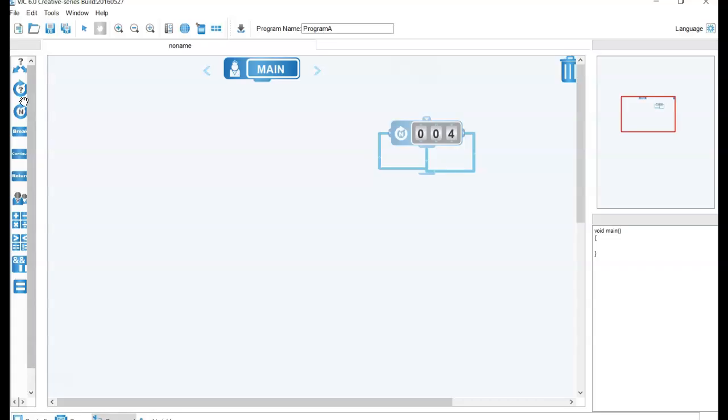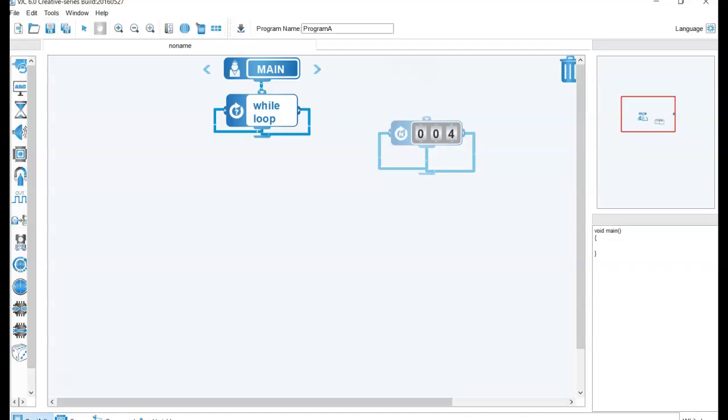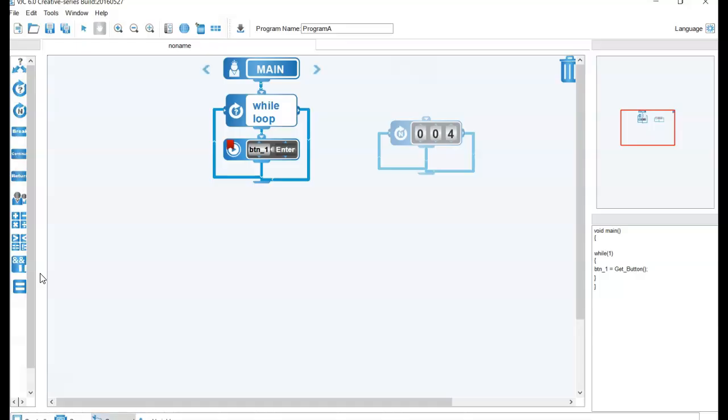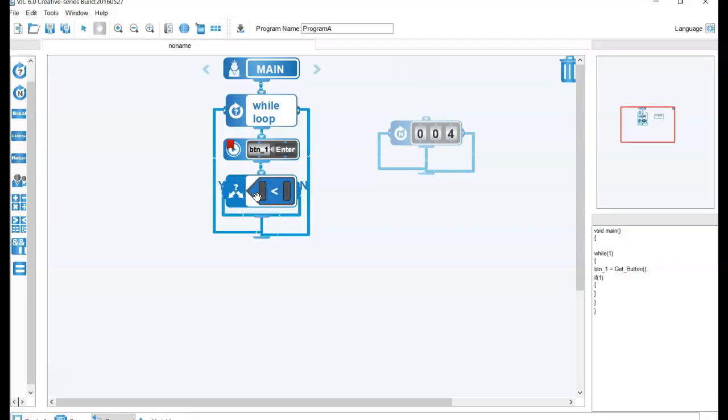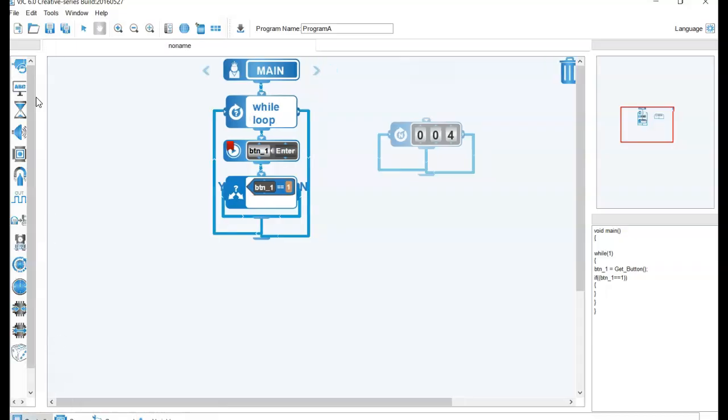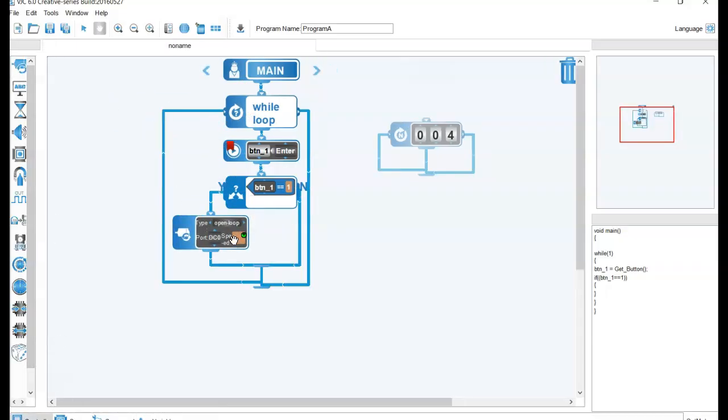And then for your main program, you would want to do something like we did before with the button. So you want to start everything with a button. Maybe it's the enter key, I don't know. And then you want to do your compare. And then you would put your question, which is, is it on or off. So it would be equals 1. All right, and then this is where you would put your motors to make your ride actually spin.